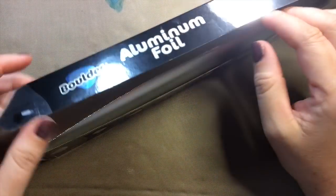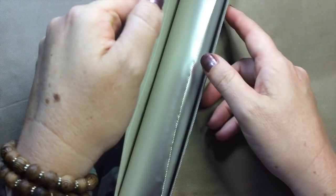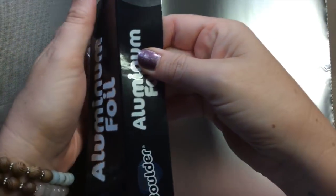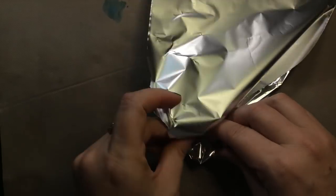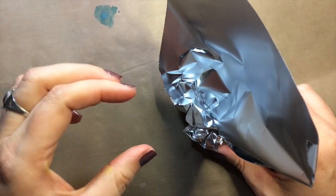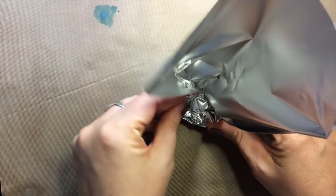We've had a lot of questions lately about armatures, and one of the things that people ask about is using something like a polystyrene ball or other things for an armature, when aluminum foil is probably one of the easiest things to use. So to do this, you're going to want to crumple it up in a ball. And since my pumpkin's going to be sort of short and squat, I'm just going to pay attention to the size and shape that I'm doing here.